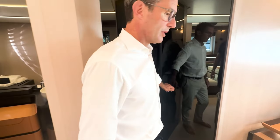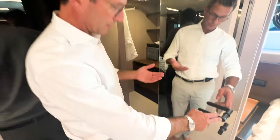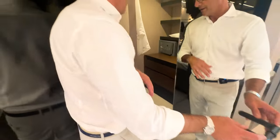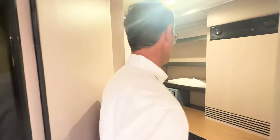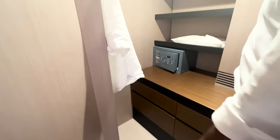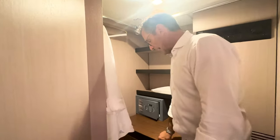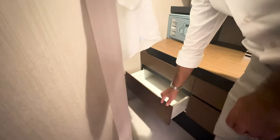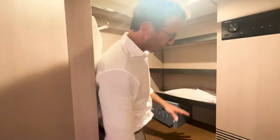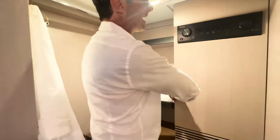Now, you might wonder what this door is. Phenomenal walk-in closet. Look at this. First of all, an integrated mirror here, so when you're done and you're ready to go out, you can really see yourself perfectly. And then here you have a walk-in closet, with two hanging bars, one for longer gowns for the ladies, and then one for normal slacks or jackets. Four drawers, big and nice, and then, of course, shelves, a nice plane here, and of course, your safe.